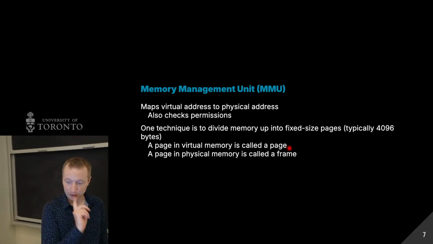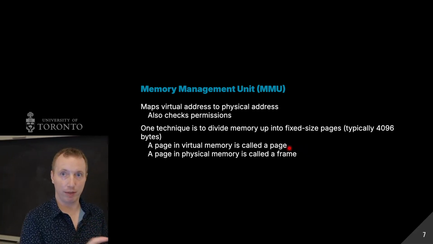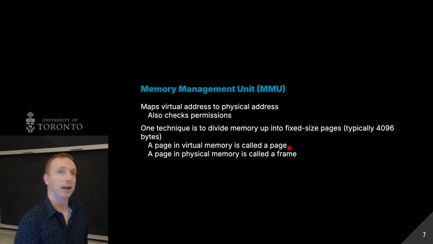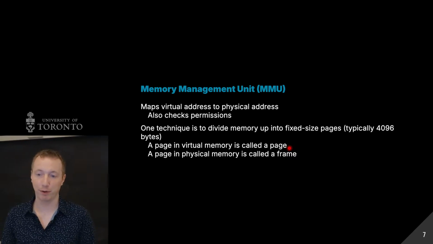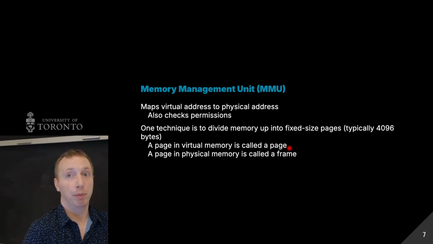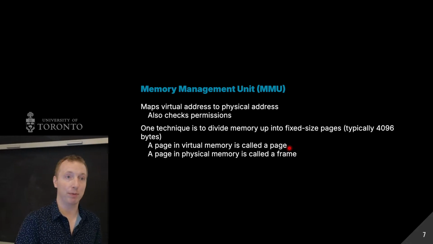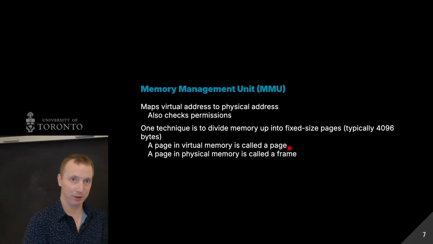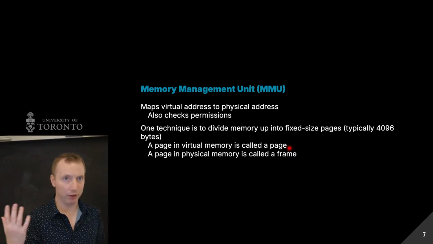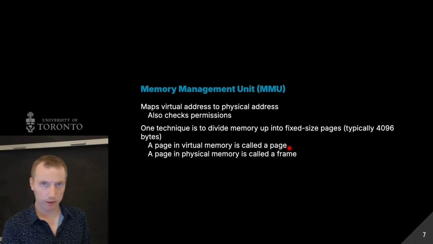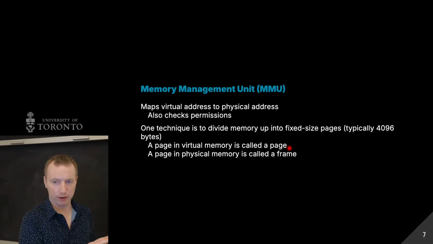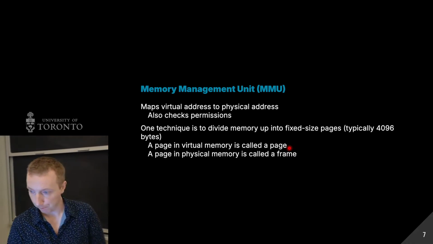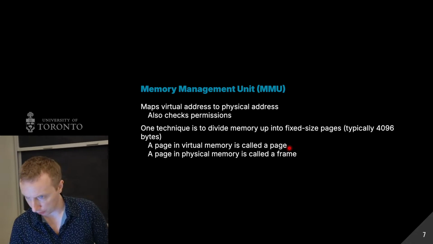Some other terminology: a page is just a block of memory, typically that 4096 size. If you're talking about it in the context of virtual memory, it's called a page. A page in the context of physical memory sometimes might be called a frame, but depending on the context, I typically just use page all the time, and if I need to clarify whether I'm talking about physical memory or virtual memory, I will do so.